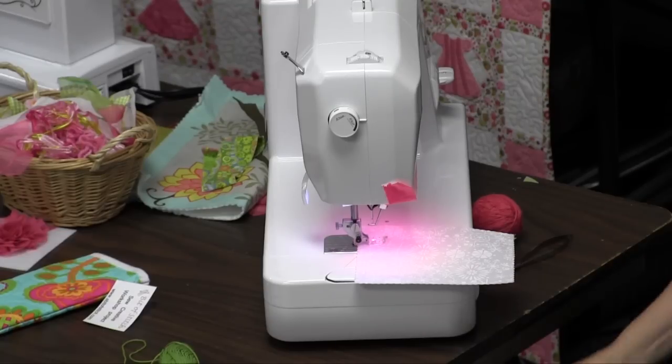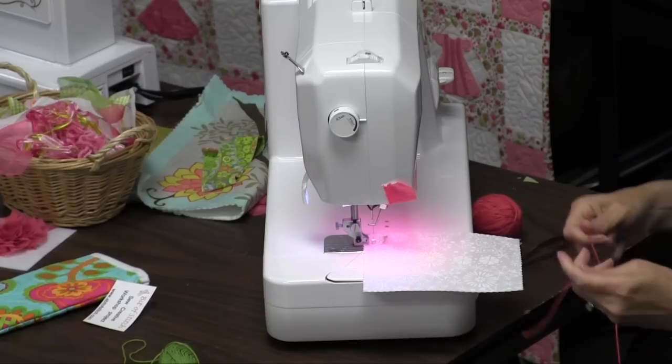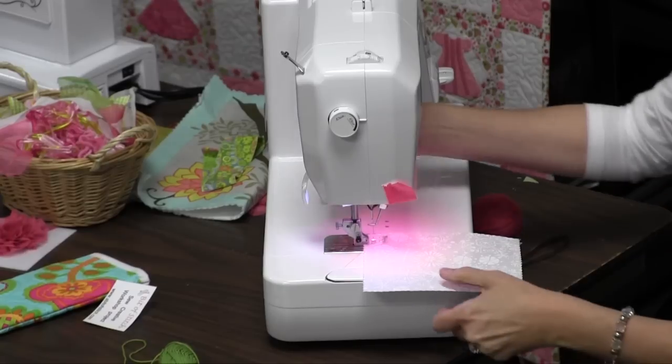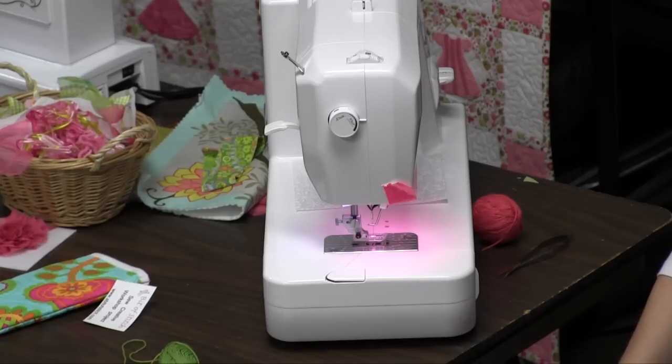Okay, ready to go. All right, y'all know. First of all, would you like to see me thread the machine? Is anybody interested in that? Okay. Thread the machine. Okay. Let's talk about thread the machine.